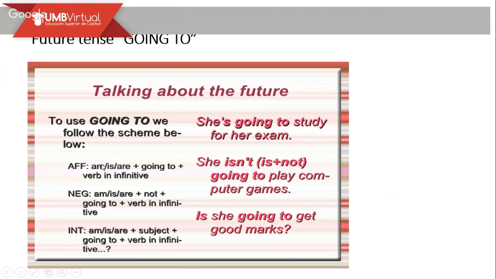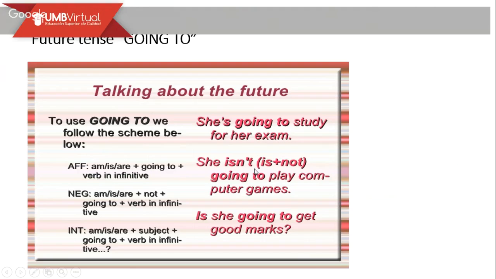En la forma afirmativa, nosotros vemos acá, en la forma gramatical que tenemos el sujeto, el verbo to be, going to, el verbo en infinitivo, es decir, un verbo que siempre se mantiene de la misma manera en presente y no se conjuga. Y el complemento. Algo muy importante es que el going siempre va a ir seguido del to. No lo podemos dejar solo, we are just going to make those two words linked every single time. So she's going to study for her exam.